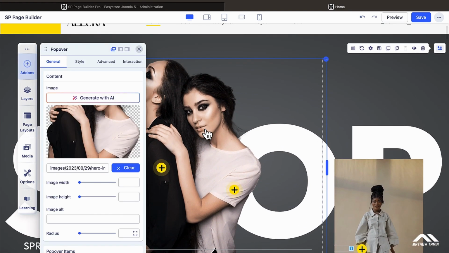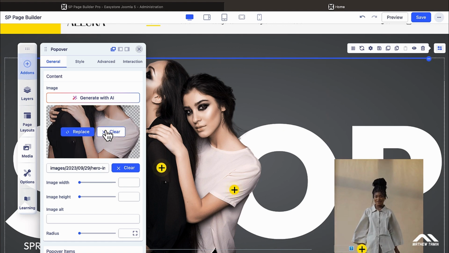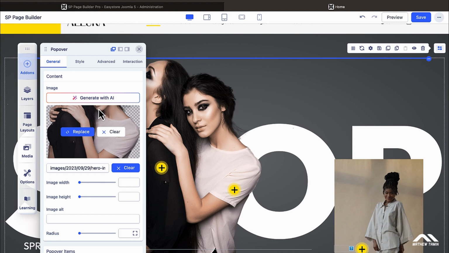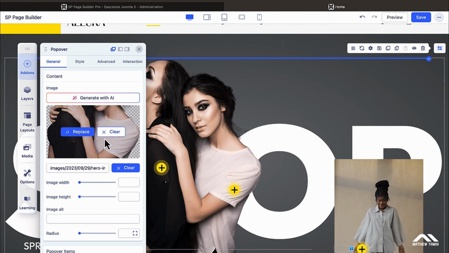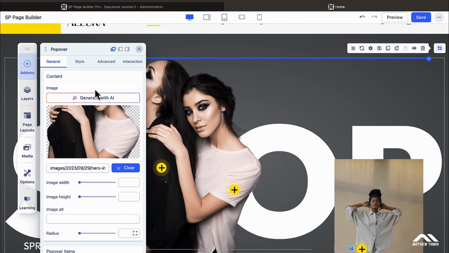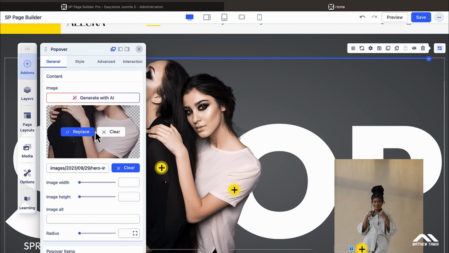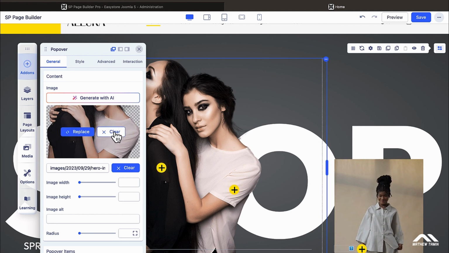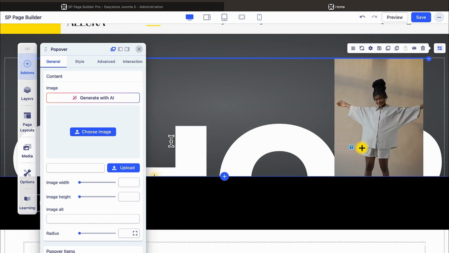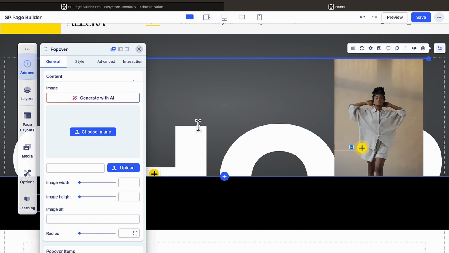Once you click on it again, it's going to show you where you can change it. Now this uses generative AI, which is a newer technology, but you would have to go through a process to set this up with OpenAI in order to generate it. So I'm just going to keep this simple for now and not go through that. But if you have any image that you want to replace this with, you can certainly do so. If I click on clear, then it's going to remove the image that was there before.